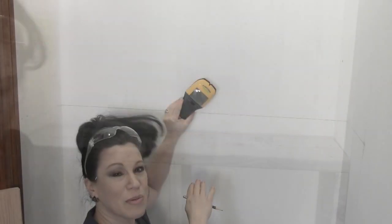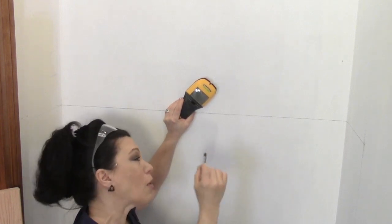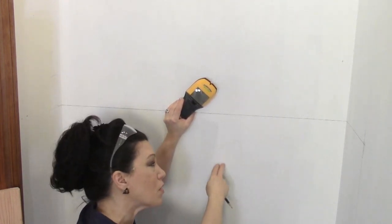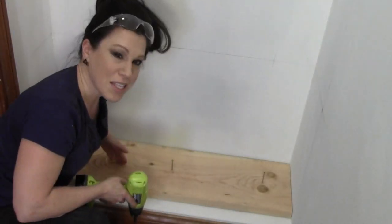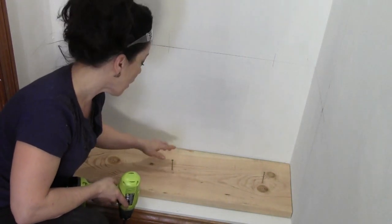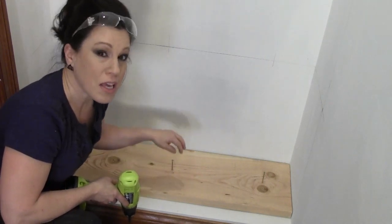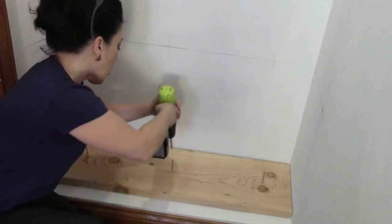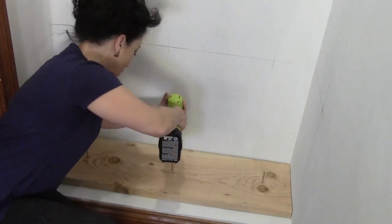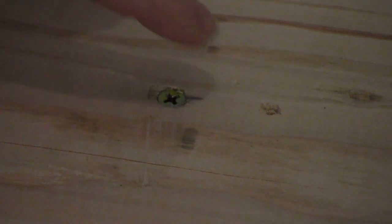Now that the wood is removed, I'm using a stud finder to find all the studs behind the drywall. I want to make sure that anytime I secure a piece of wood to this wall, it's going to hit a 2x4 stud. I have a 2x6 running underneath this little step — I know it's there because I put it there. I'm using two and a half inch screws through this one and a half inch board into the drywall and then into that 2x6. I want these screws dimpled down because we're going to be covering over them to hide all the heads.